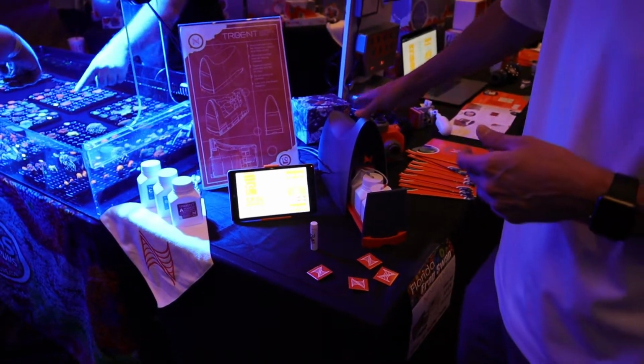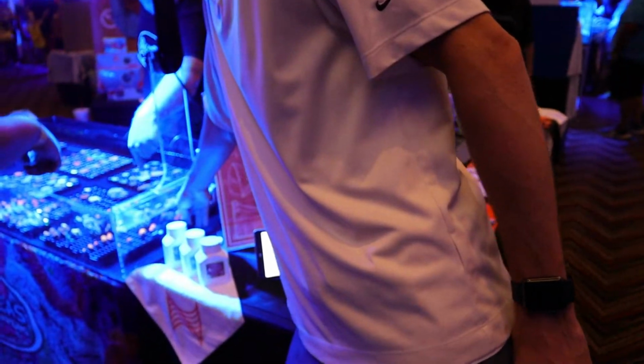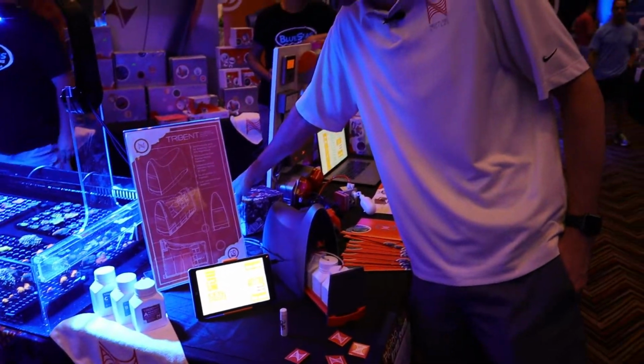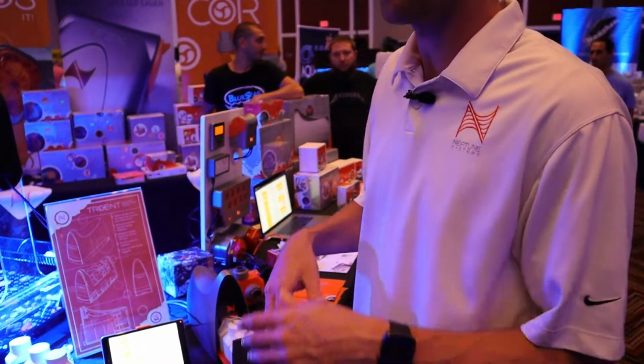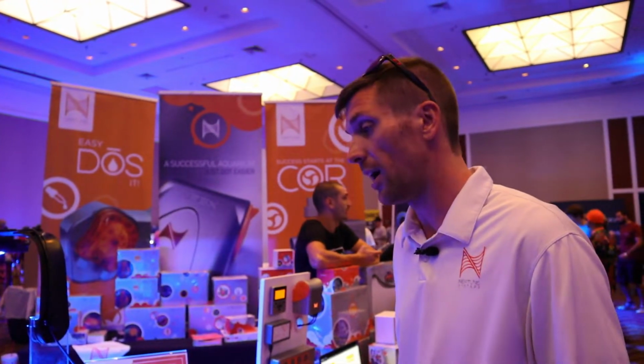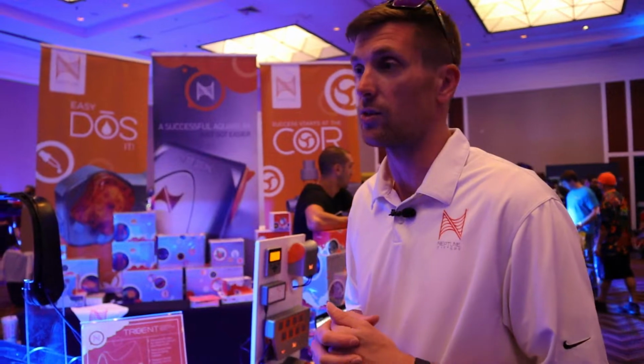You have a sample line that goes into the tank. As you can see, we are using this unit here. And then you have another line that goes into the waste container. Power the unit up after you watch the setup video. So you go into your tasks. Everything is set up very easily to the task for the Trident. It self-primes and starts running tests, automatically scheduled.